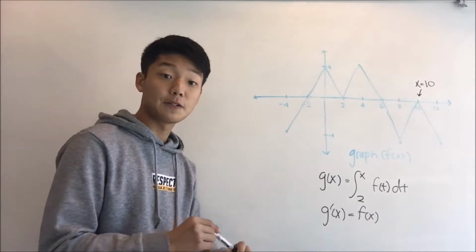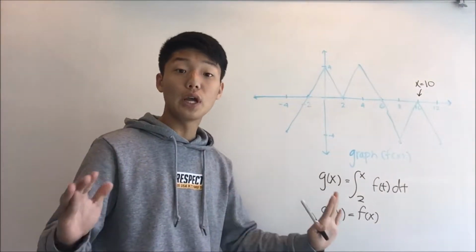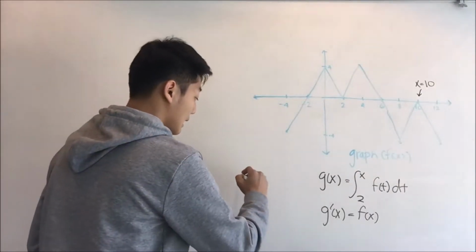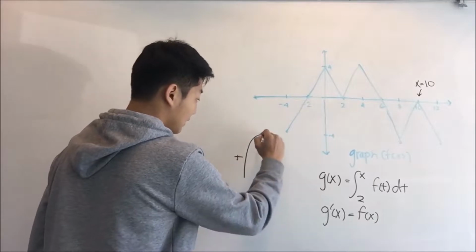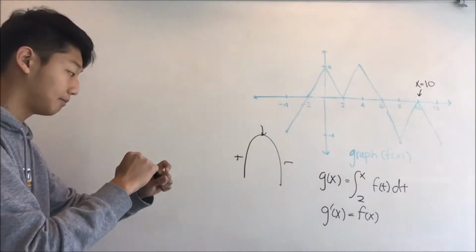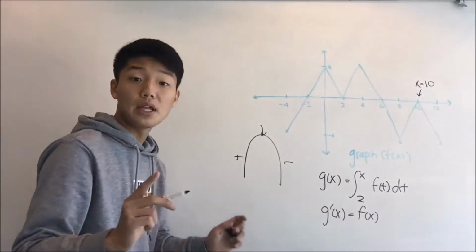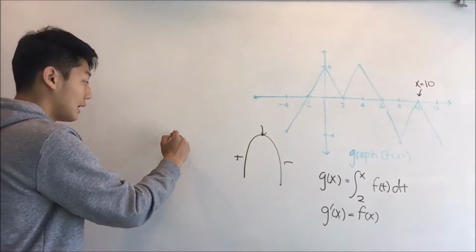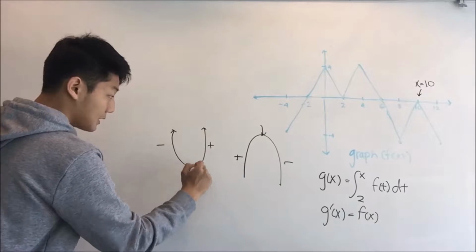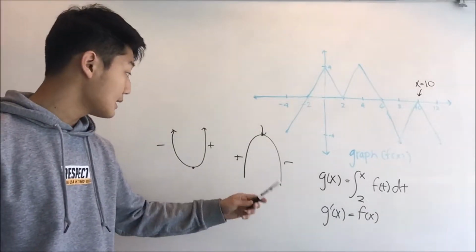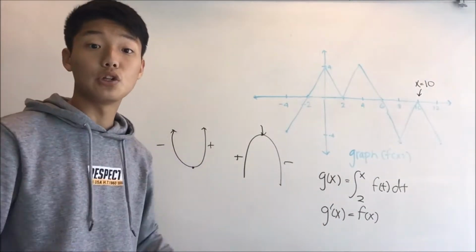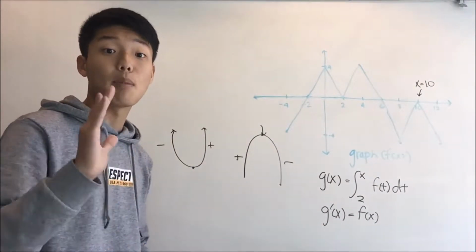Let's look at it. First, for you to have a relative maximum, it should be going positive to negative like this. So the slope has to go from positive to negative, and this point will be the maximum point. And if you want to have a minimum point, you will need the slope going negative to positive. Because we only have the graph for g prime x, the slope, we just need to look at its value and see if it is positive or negative.